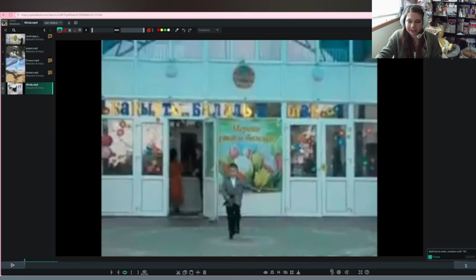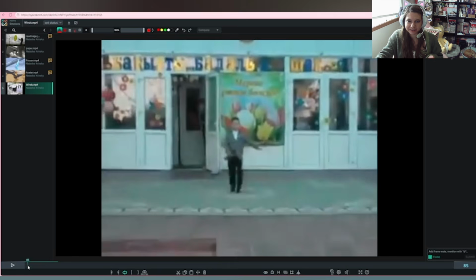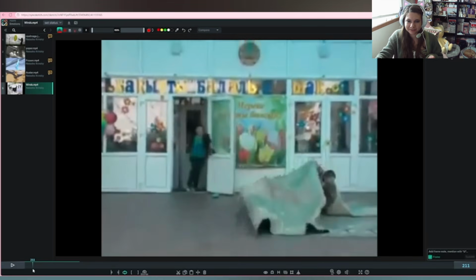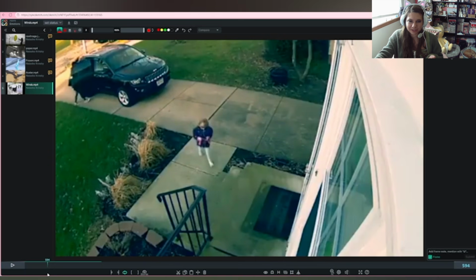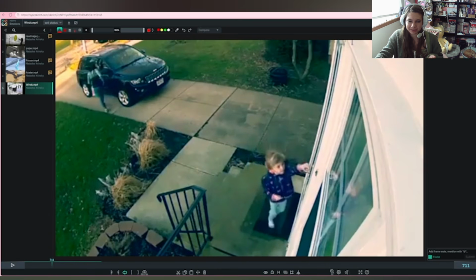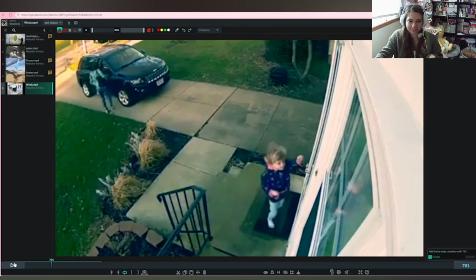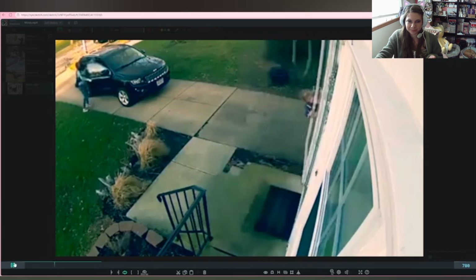Here I have a file of people in wind, and when you're animating something in the wind, you could do something comical, like this kid here is dancing. Quality's a little poor, but he's dancing and then this rug flies over him. So that's a fun comedic way you could animate wind for a shot. We also have this little girl here, and she opens the door right here and she flies off. That's a fun creative way you could also animate with the wind. But then there's a lot of good examples, and this one's pretty poor quality.